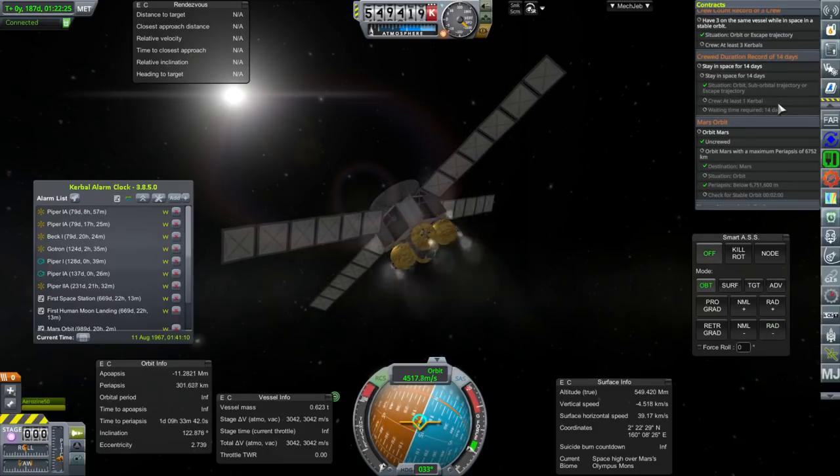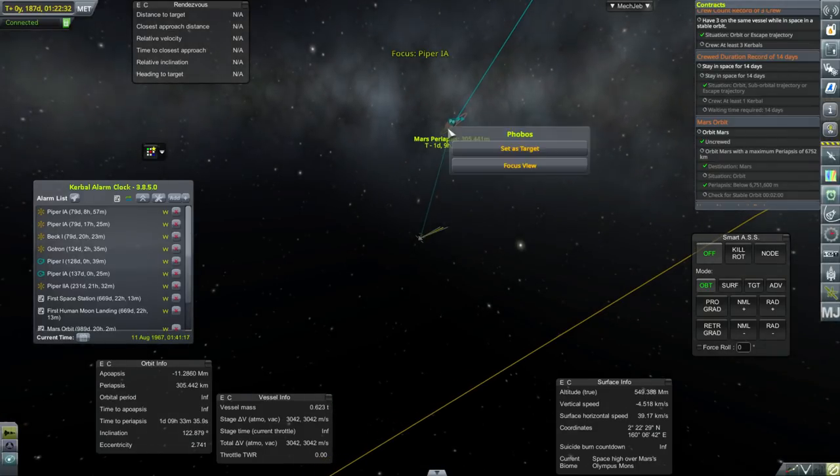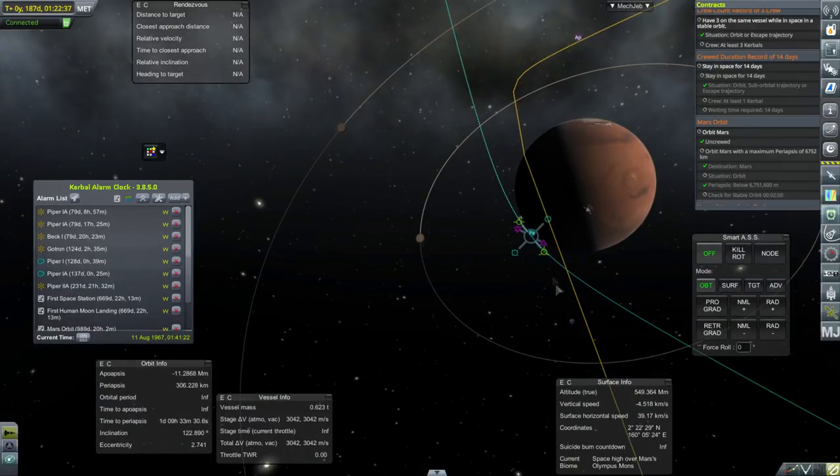What are the parameters we need? Periapsis below 6,751, so no problem there. We can keep it to this. We want it to be a communication sort of probe. I just wanted to get the periapsis close to get the Oberth effect stuff. Good old Oberth.